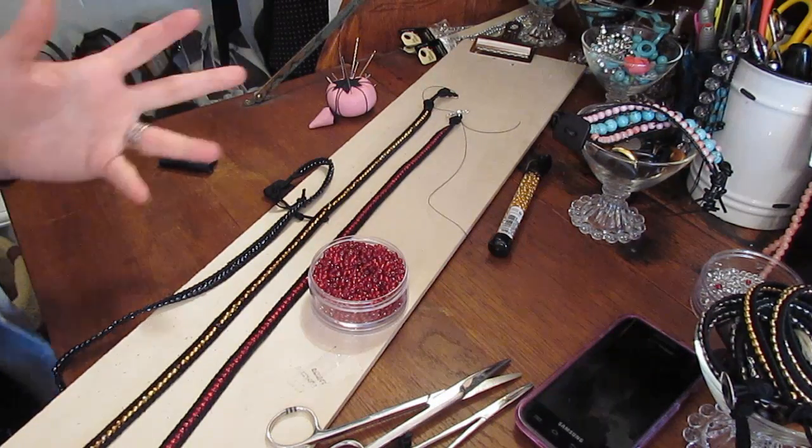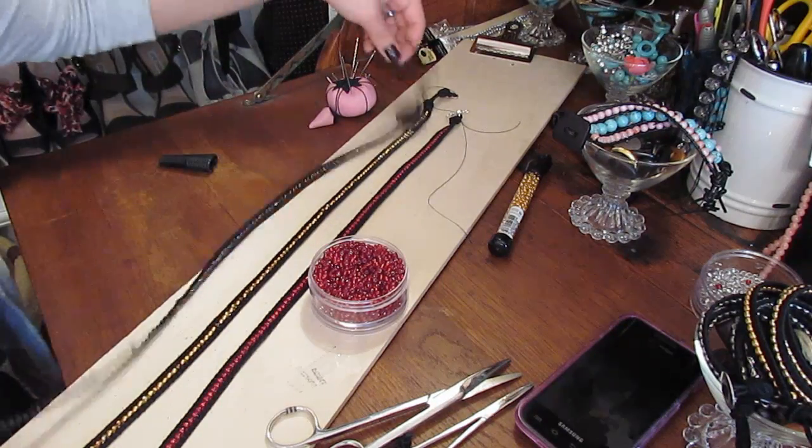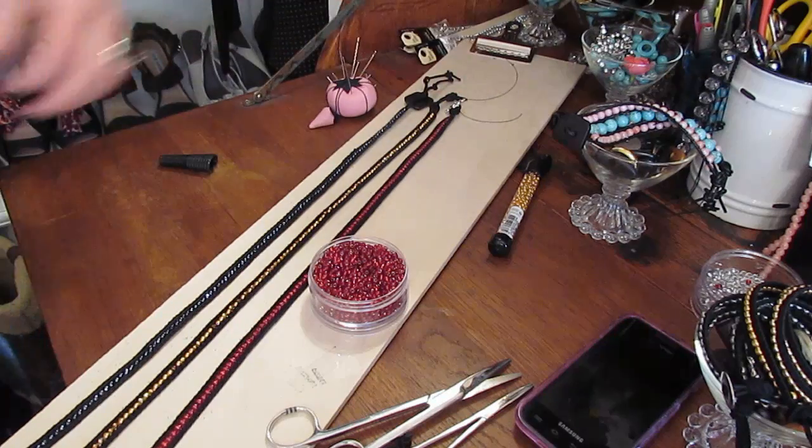And I hope this inspired you to get crafty. And if you're not a crafty person, then you kind of know what goes into me making these, and maybe can appreciate it a little bit more.